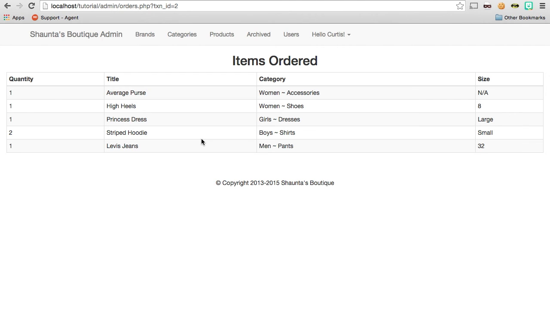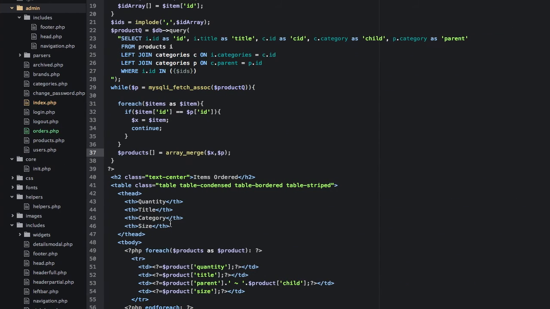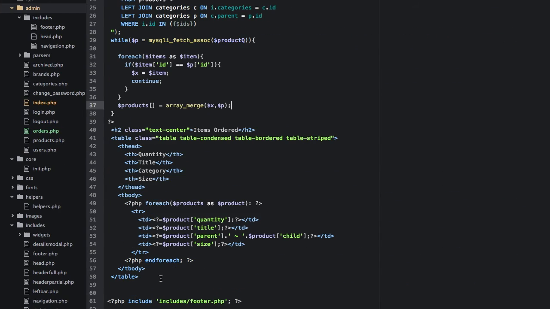So the next thing that I want to do is we're going to put some details about our orders. We need our shipping address and we need the order details. So let's get going on that. That won't be difficult, but after this table here, we're going to do a div with the class of row.